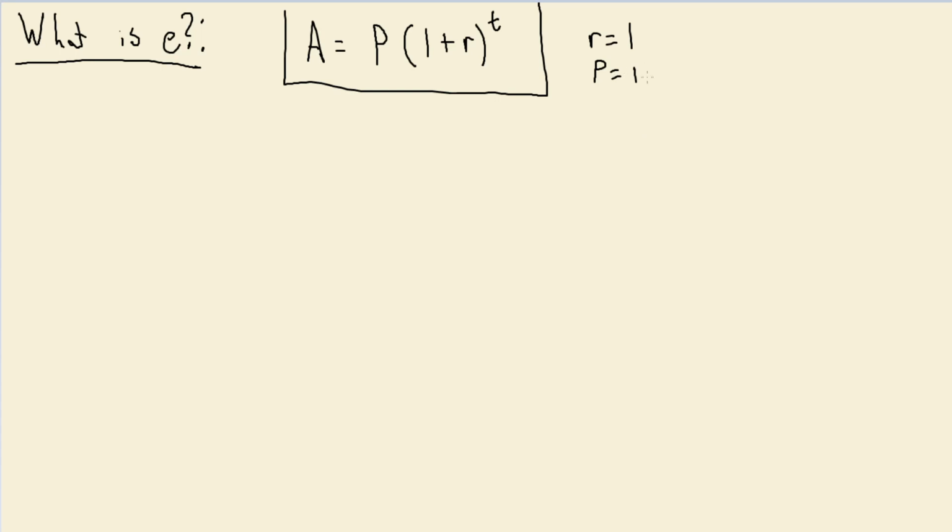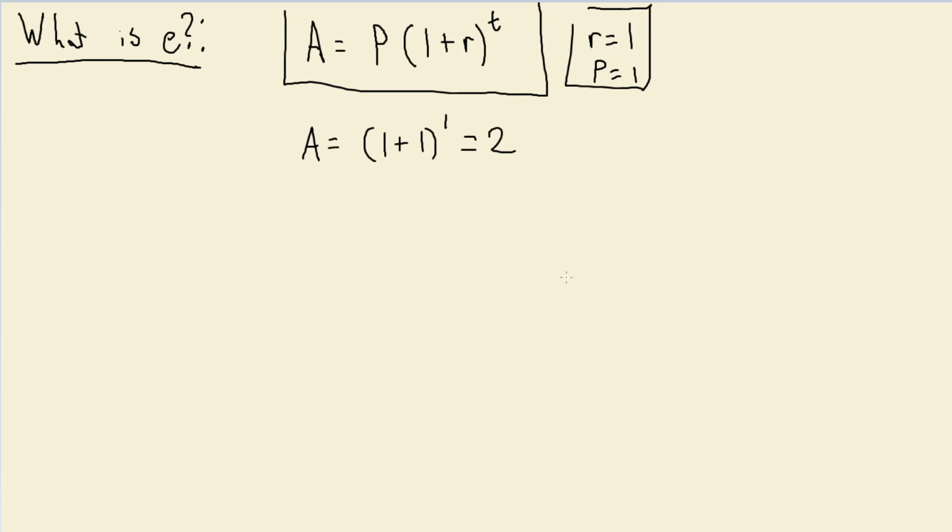So I'm going to make P equal to 1. And let's just see what happens after 1 year using these substitutions. So I would have 1 plus 1 to the power of 1. And as you might expect, with a 100% annual rate of return on a $1 investment, I'm going to be left with $2 in the bank by the end of that year. But banks don't typically calculate interest in this way. Usually they calculate interest continuously and then just pay that interest amount out to you, usually once a month.